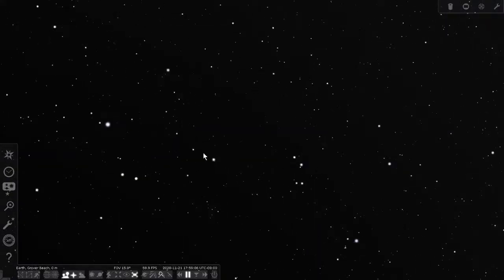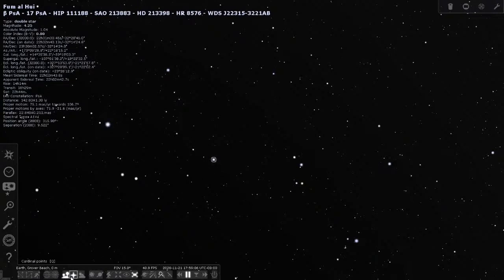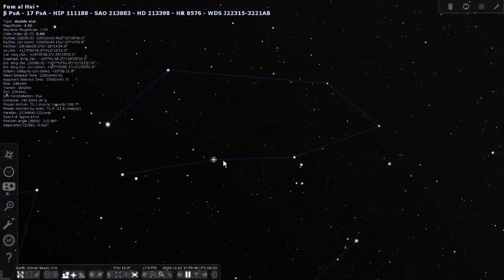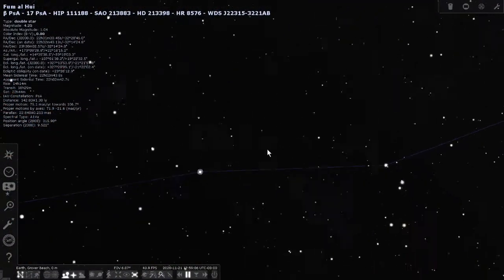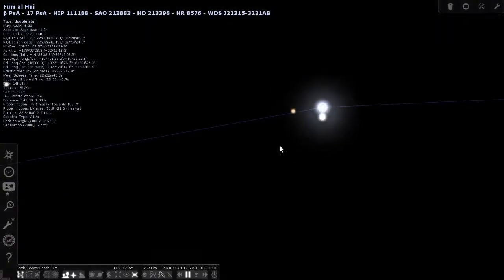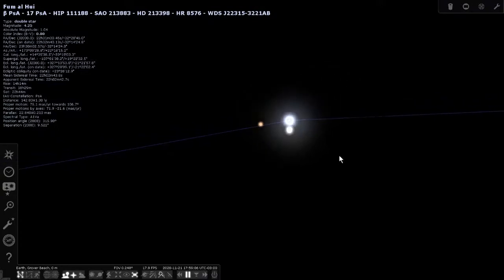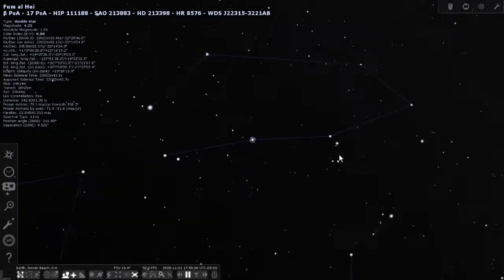Yeah. You want to go on to the next star? Yeah. Let's talk about Beta or which Alpha. That was Alpha. We'll go to Beta. Yes. Beta Piscis Austrini, which is a double. It's a white and bluish double, so you got 2 components, about 30 arc seconds apart. The white component is about mag 4.4, where the blue component is magnitude 7.9. So the blue component's fairly dim. So again, you need like an 8-inch scope probably to see the blue component. And nice. That's about it for that poor constellation.